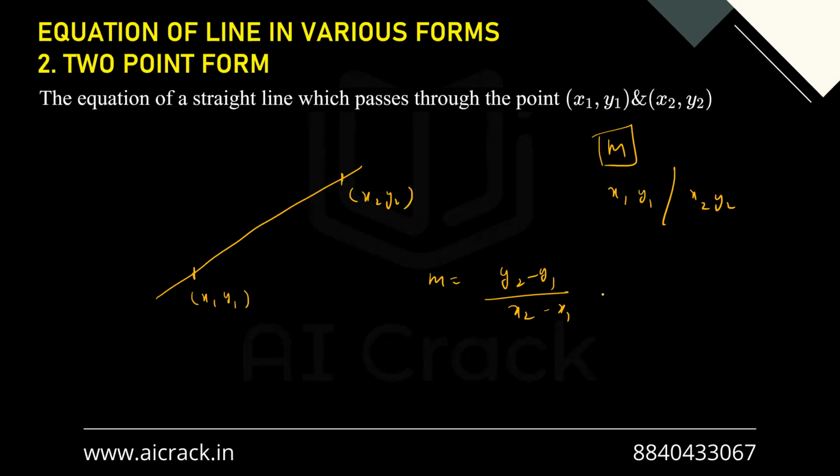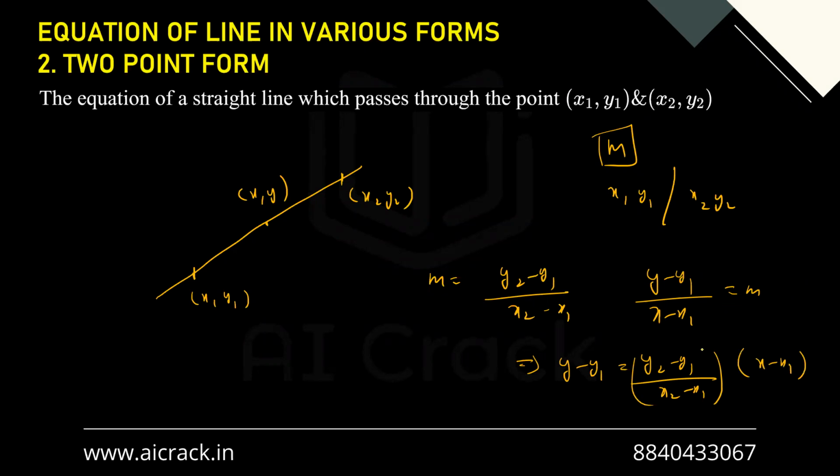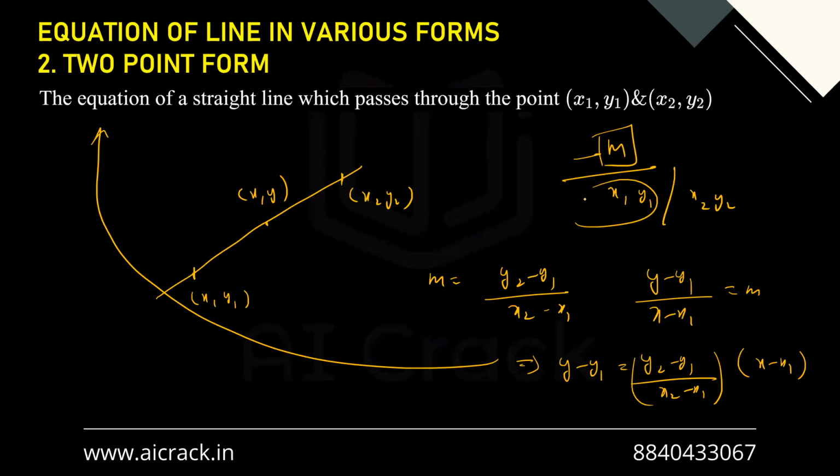Now we'll use the basic format. Basic format is take a variable point over here, x comma y. Choose any one point, either of these 2 points, with whatever you are comfortable with. Basically, with whatever the calculation is easier. So that would give me y minus y1 divided by x minus x1 equals to m. M over here is y2 minus y1 divided by x2 minus x1. So basically we'll be getting y minus y1 equals to m times basically y2 minus y1 divided by x2 minus x1 times x minus x1. So this is the 2 point format. But the main idea was m and 1 point, slope and point, right?